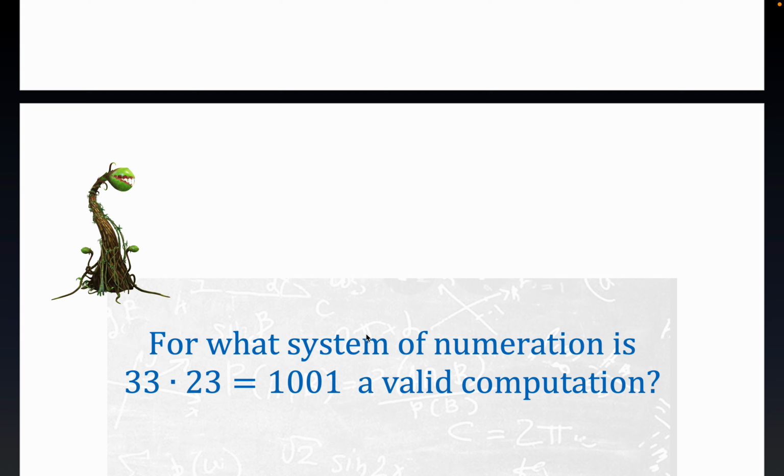Question: for what base would this system of numeration work? The system of numeration instruction is common in some of the older number theory textbooks. But for what base? For example, Hindu-Arabic is base 10. Now let's just take a look at this. 33 times 23, you can tell that's not equal to 1001 in base 10.